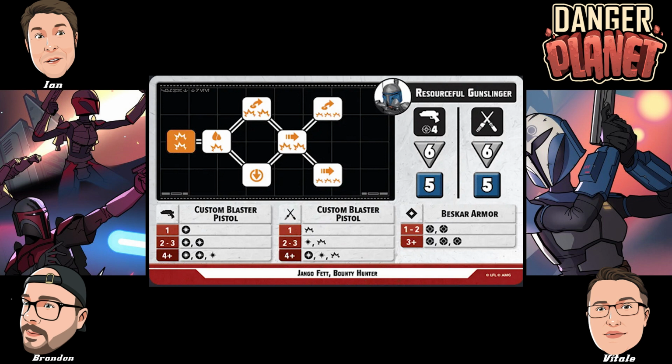Beskar armor, just like the Mandalorians, but a single expertise gives him 2 defense. So like, yeah, his 5 dice defense isn't even that bad. Yep. No, like I said, I think he's just an all-around very solid secondary with a lot of movement and damage. He's just great, very positioning dependent. Yeah, buddy.